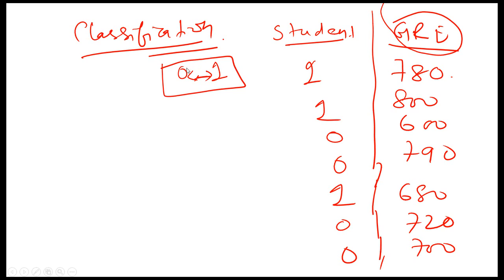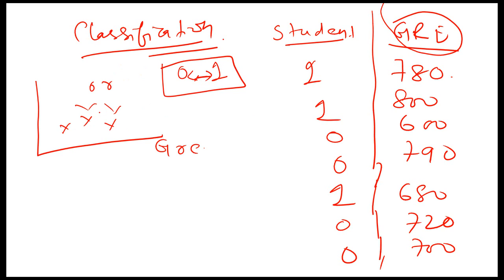Yes or no? So I just need to know the probability that a student is going to be admitted. When you plot it on a plane, you have the GRE score, with points for not getting admission and points for getting admission. You try to fit a regression line which will pass through the middle. There will be some misclassification.